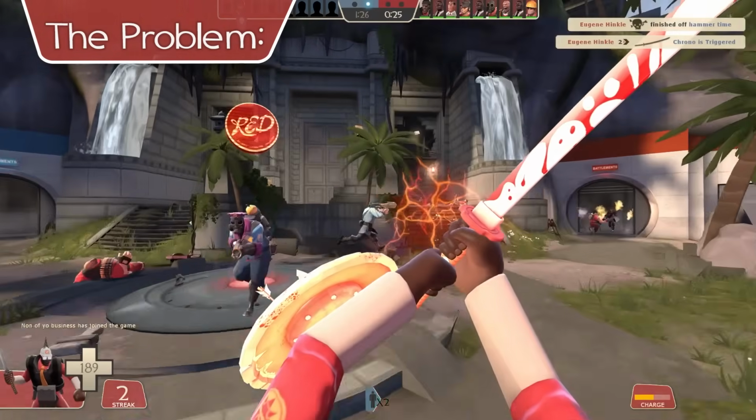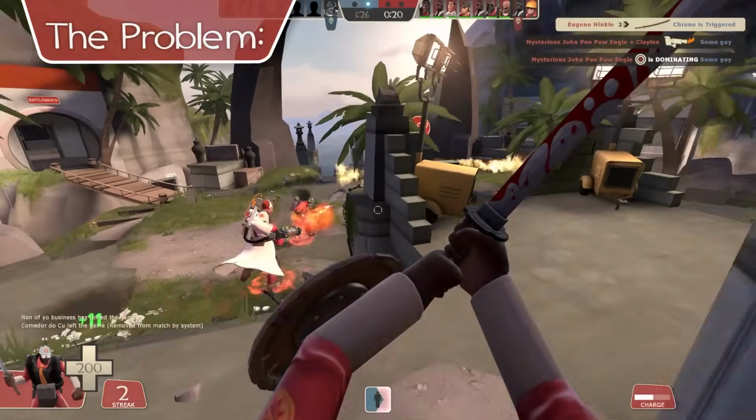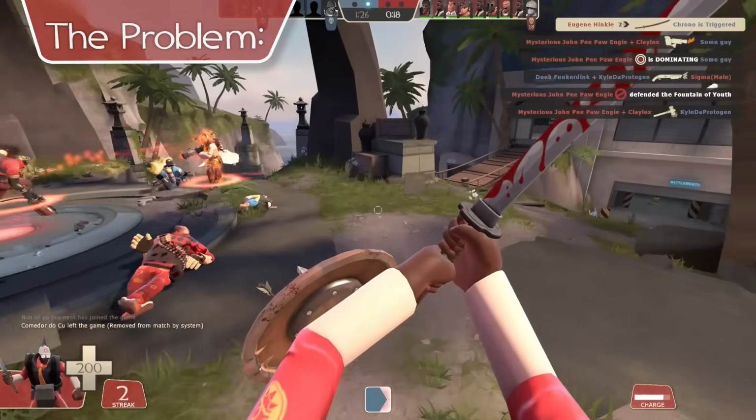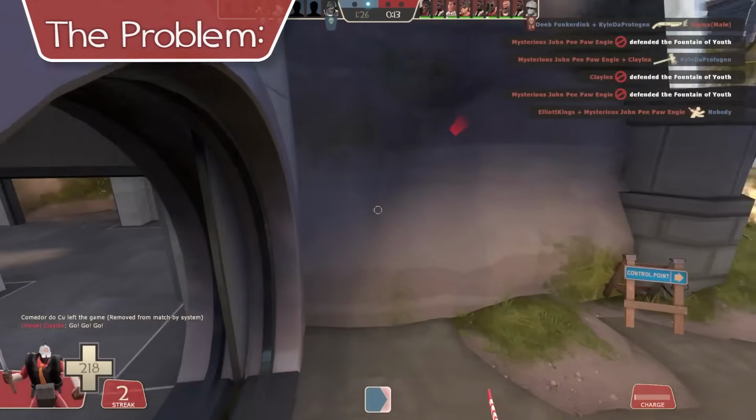Be honest, you probably forgot Soldier can even equip this thing. Nowadays though, the Half Zatoichi has been pigeonholed into the Demo Knight playstyle, which is cool and all, but I'd really like to see this item be usable for soldiers and sticky demos again. So here's what I did.